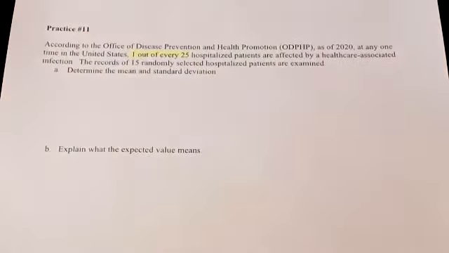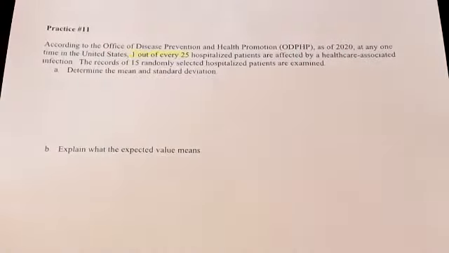What does that sound like? Remember, think about this as our binomial distribution. We need an N, we need a P, we need a Q. What do you think that 1 out of 25 represents? P. The P is probability of success. Yes, okay. So 1 out of every 25 are affected by a healthcare associated infection. Even though that sounds like, oh, who would want that? That's still considered our P value, our success.